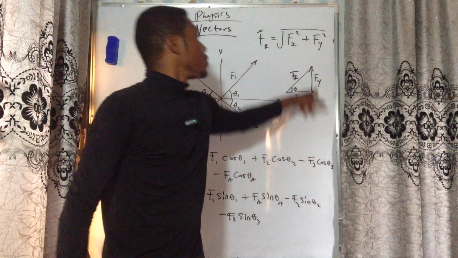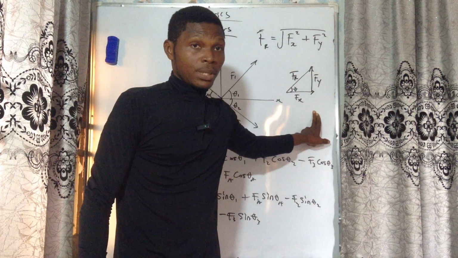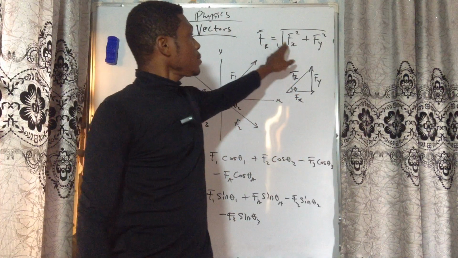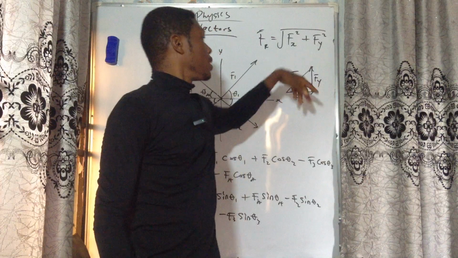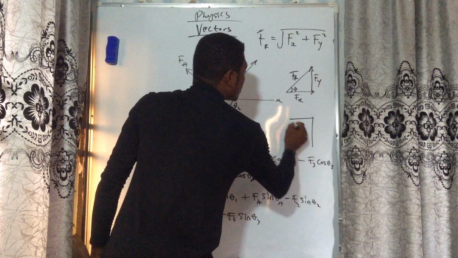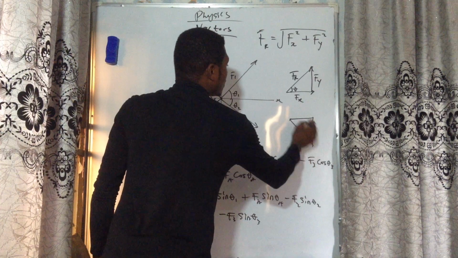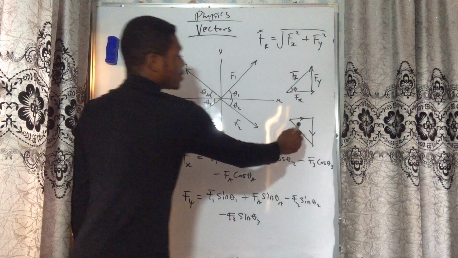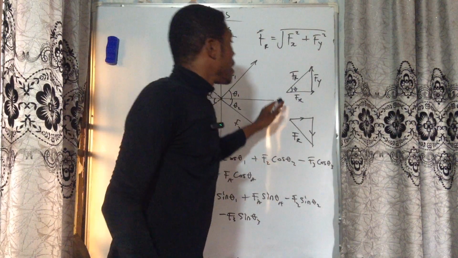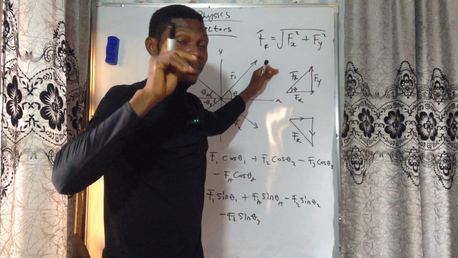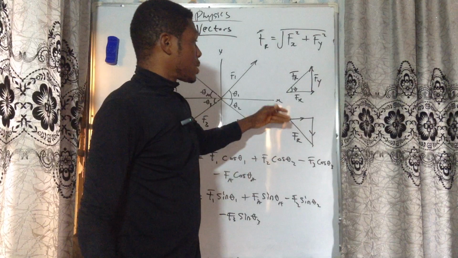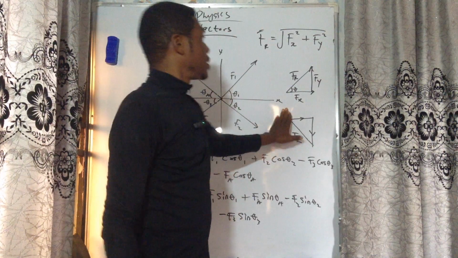So this thing can go down. No, the resultant cannot be negative because of the square here. But know that you can have this thing like this, like this. It can go like this. So in this case, this is the resultant. But do you know what will happen? When calculating the direction, that is when these things matter. Don't worry, by the time we solve questions, you will understand what I wanted to explain here. Let's just leave it for now.